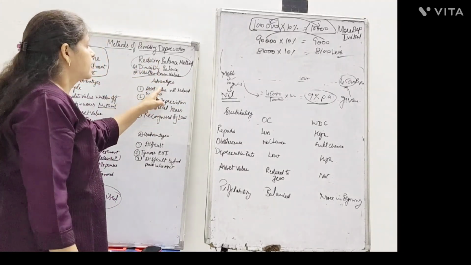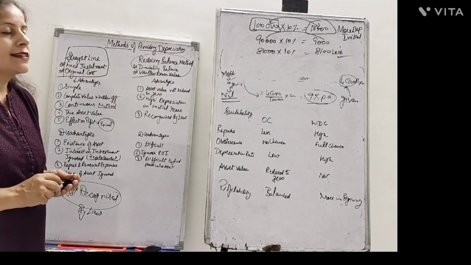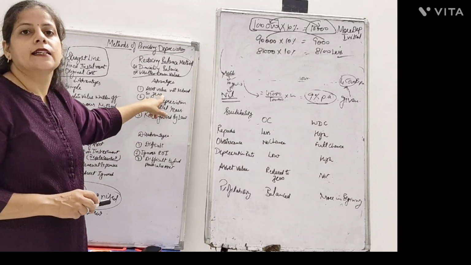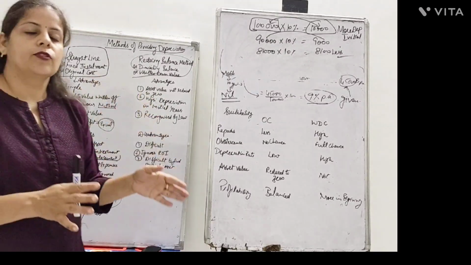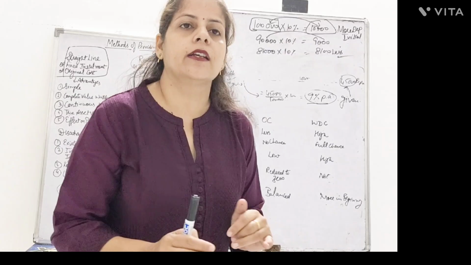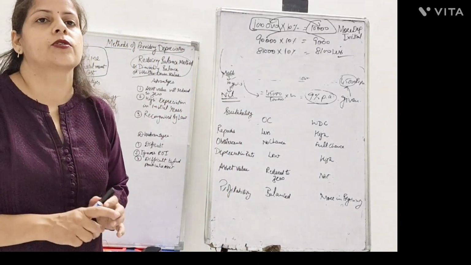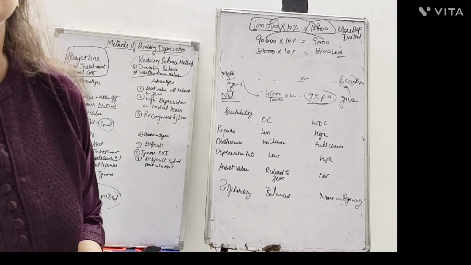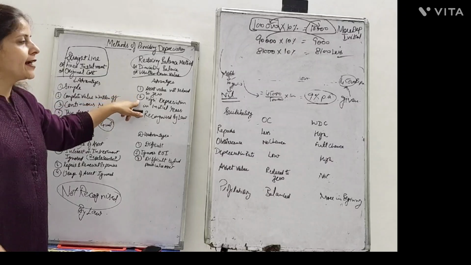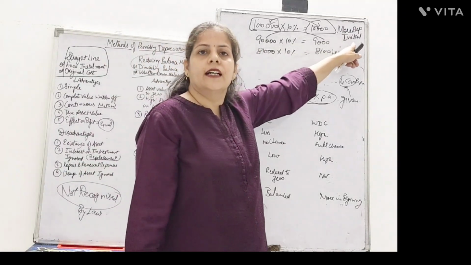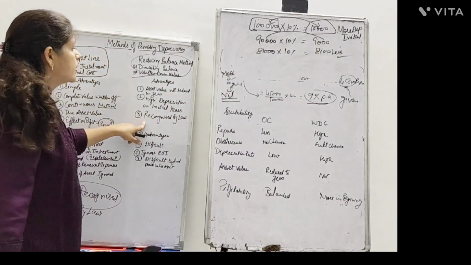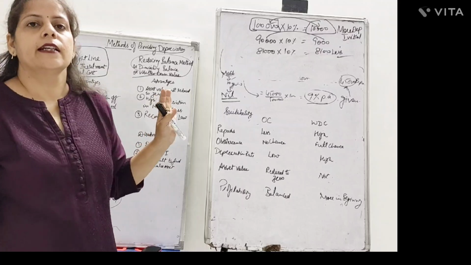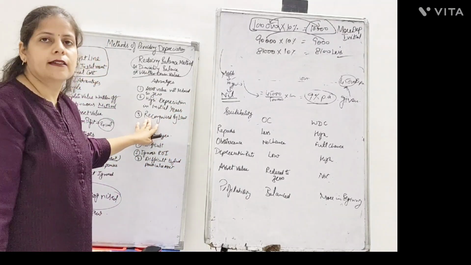In this method, the advantages are that the asset value will never be zero. The asset would be physically existing, and in your books it would also be existing, even with a minimal value. The second point is that high depreciation is charged in the initial years. Then, it is recognized by law. The Indian Income Tax Act recognizes this method.